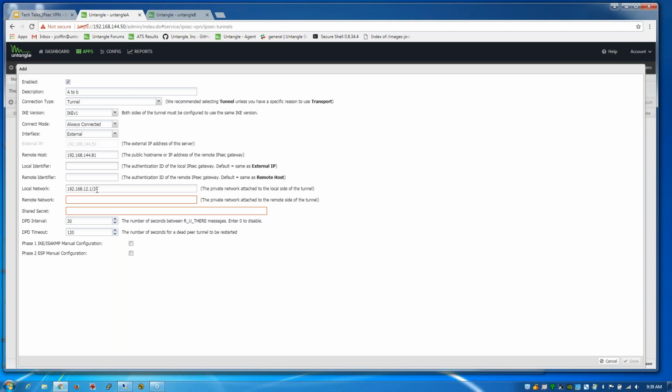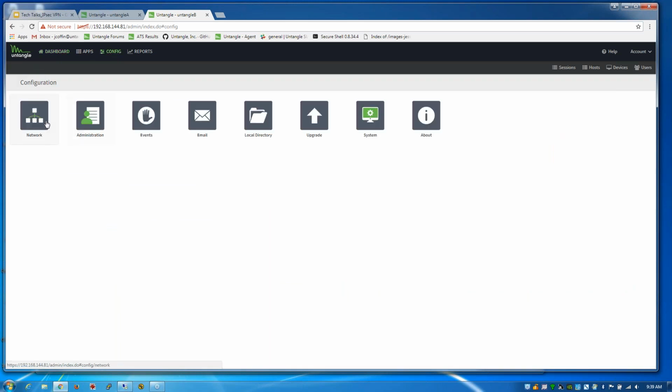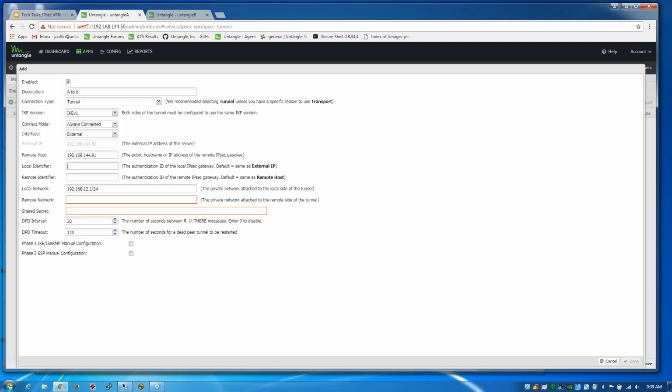And then we have our local network, and I actually don't know what I set up the local network to be over here, so I need a quick look, and it's 20. So I'll go ahead and copy this, paste it over here, change my IP range, and we're going to do a shared secret. So I'm going to go with my super password. Definitely make this as complicated as you can. You don't want to make it too easy for people to guess your password here.